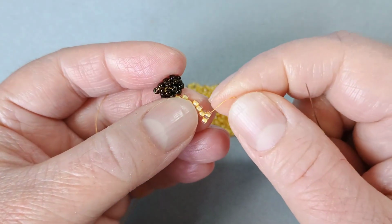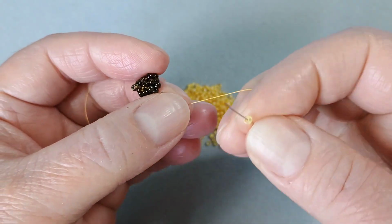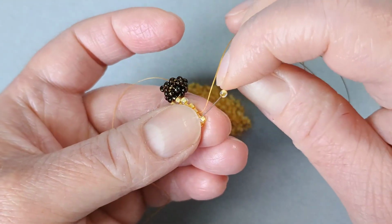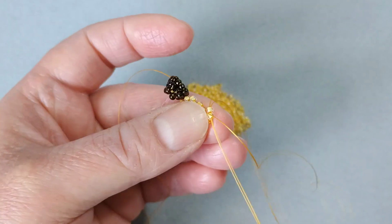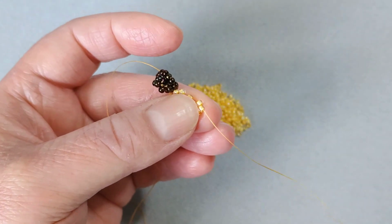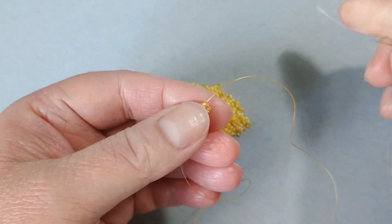Like so. And then we're going to add another one to finish this row off. So I've got my single bead. I'm going to go back in through the top and pull through, and that finishes that side off.